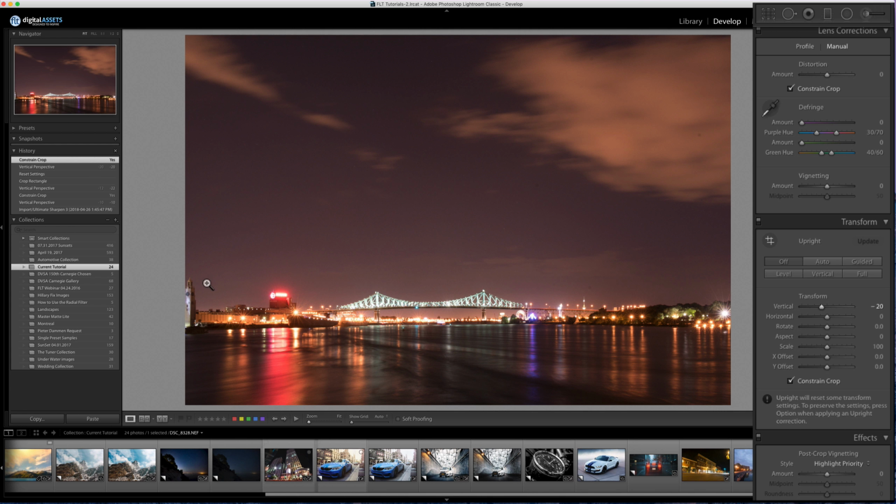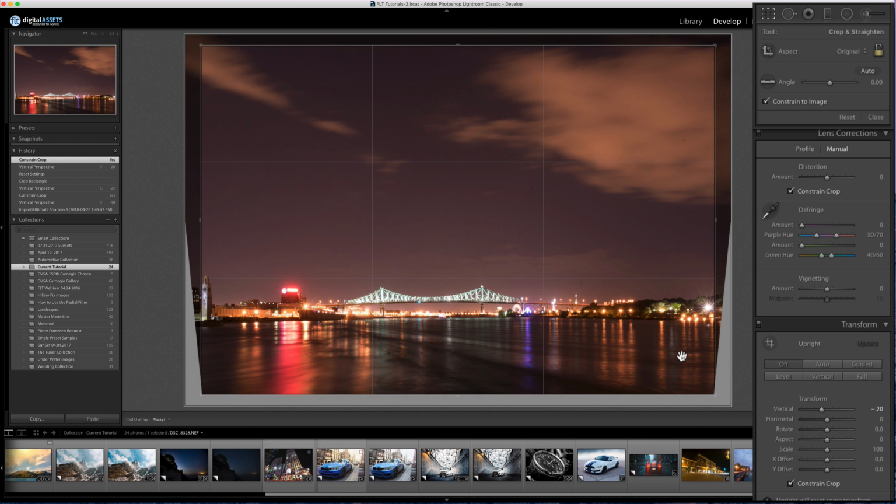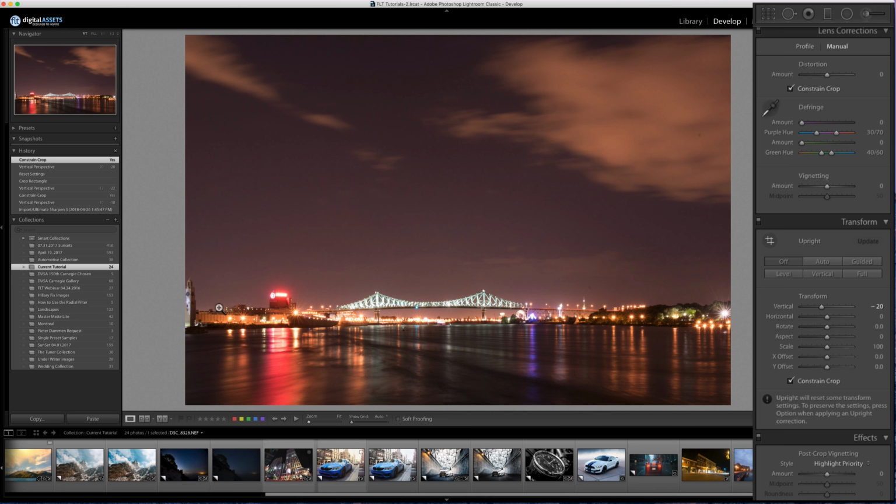Now you notice here I see less of the building. I'll show you what's happening. All Lightroom does is crop your photo inside of the area that's visible. So if I wanted to have this building inside of this clock tower inside the picture, I needed to actually have more information on my left-hand side of the picture, but I don't, so it is what it is. All right, so now that I've fixed my lines at least, I can work with that now.